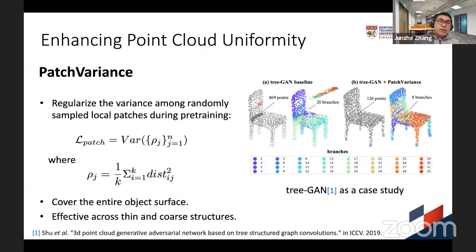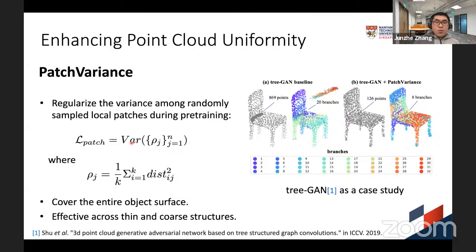Okay, and how we do this is basically, within each patch we have k points, and we measure the average distance between the center of the patch and the surrounding k points, and we take this as density, and measure the variance of these densities among, for example, the 100 patches, and then we try to minimize this variance, which intuitively we call patch variance.